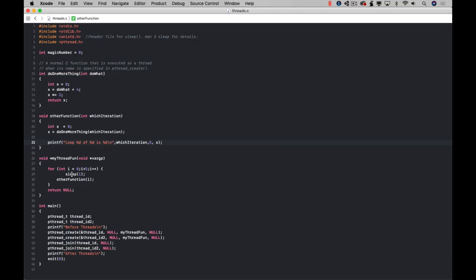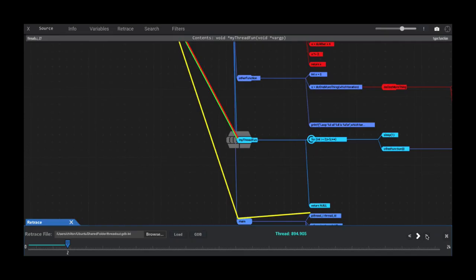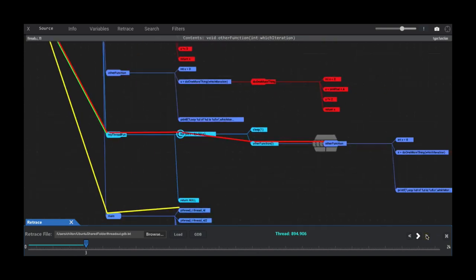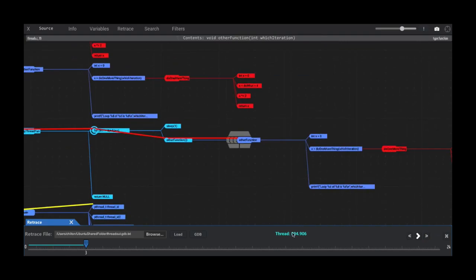At this point, we're inside our threads. Both have been created, both have been called, and in theory, both are going to go to sleep for a second, and then both are going to wake up and execute. Let's see what actually happens. We can press the forward button to walk one step through the execution. So we see here that thread 894906 just executed, and it is called other function. And we now see that 894905 has executed and has called other function as well. Well, that's fine. That's the order they went to sleep in.